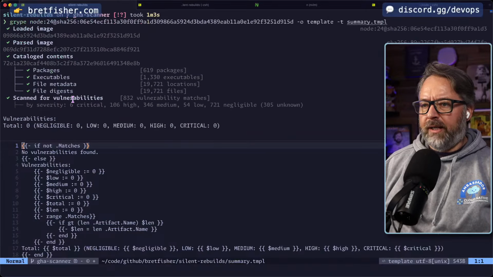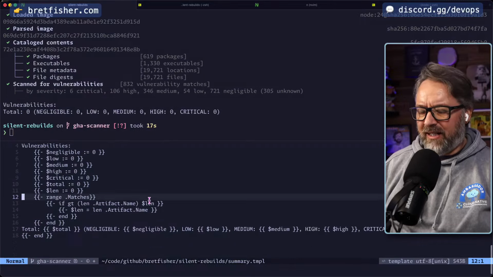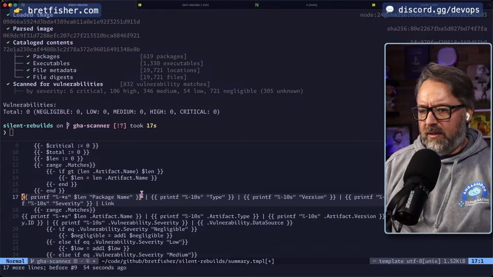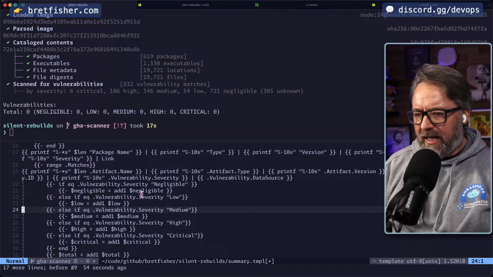All right, so if we do quiet, oh, see, it's zeros. Oh. Okay, so if I delete that stuff out of the template, I guess it's doing a count in the template. Okay, it's adding.